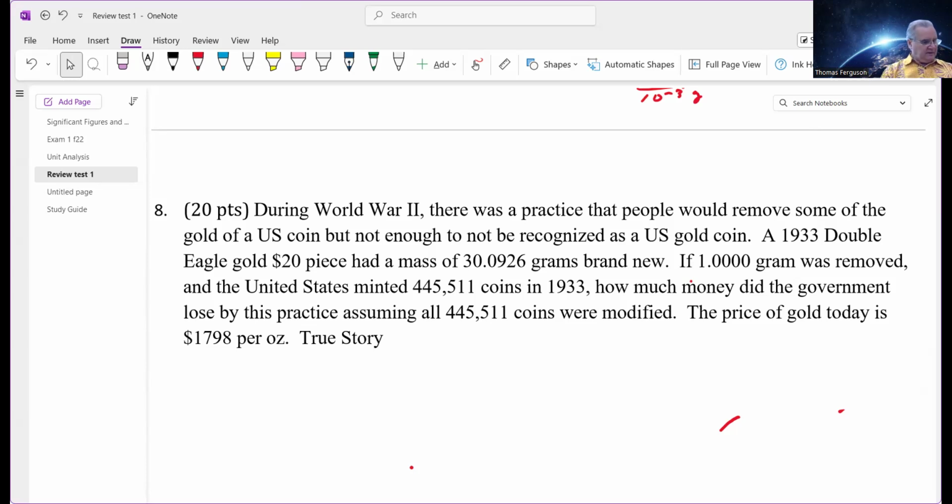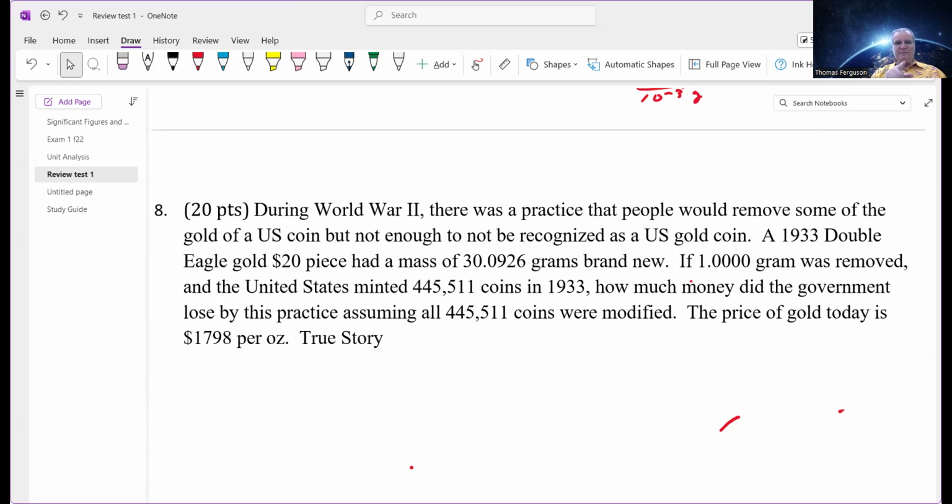Now, to be recognized as $20, you've got to be able to read it. So what they would do, they would grind off the gold till it's almost unreadable, but still readable. And they would collect the gold dust and then go cash in the $20 gold piece for another one. They kept doing that, which is illegal in the United States because you're not supposed to adulterate federal property, and coinage is really owned by the government. But anyway, that's what they did.